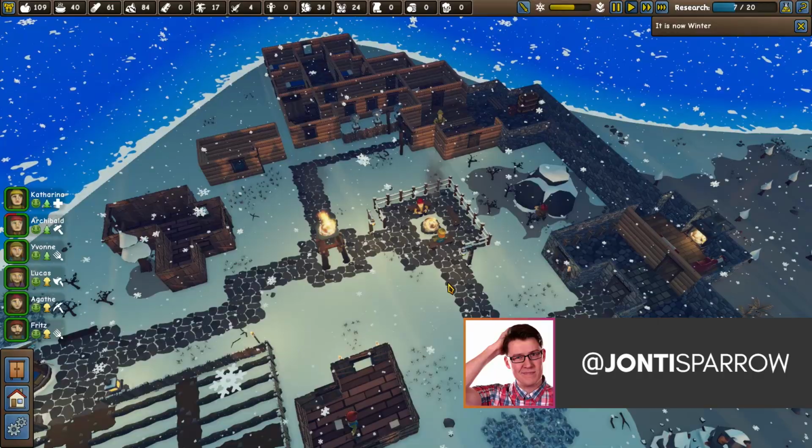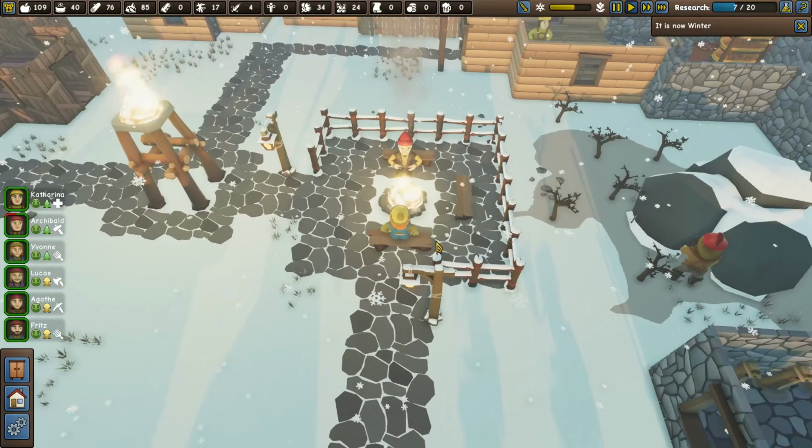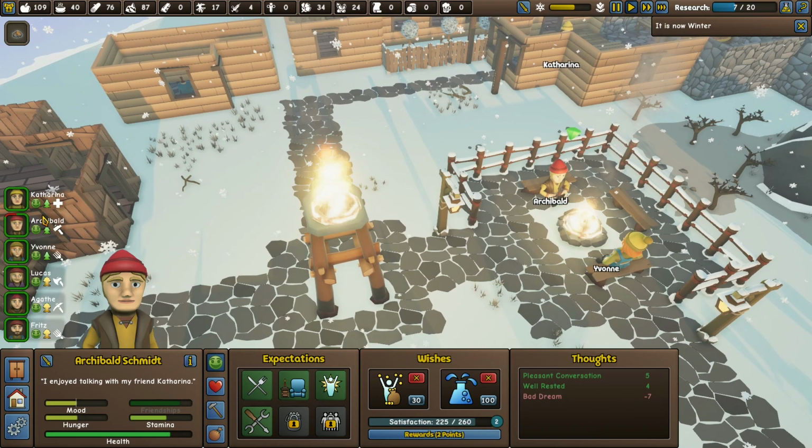Our farm's looking ready to go next season, so I'm looking forward to that. There's a little bit of sun coming out. That's nice. And everyone seems to be all right. Archibald's in a bit of a mood, just his mood's a little low. That's fine. So this one here is content.